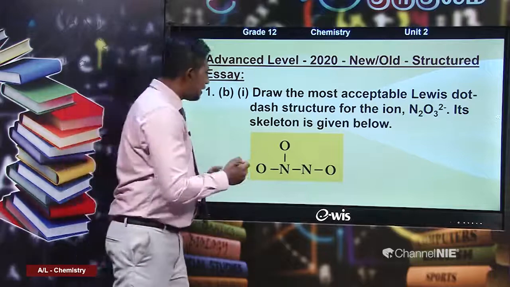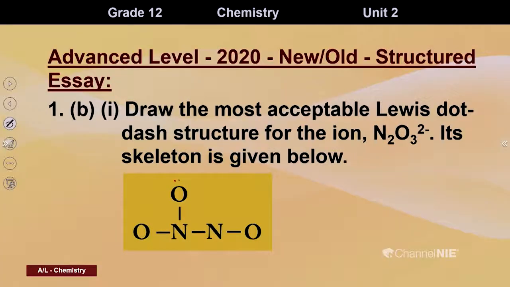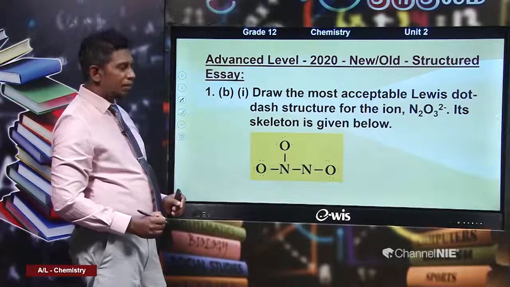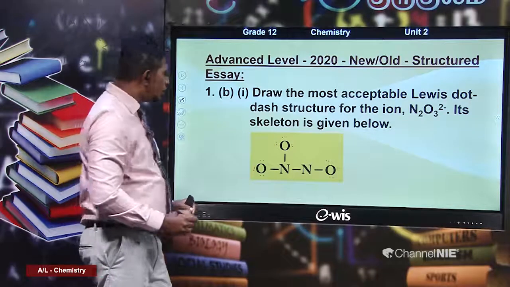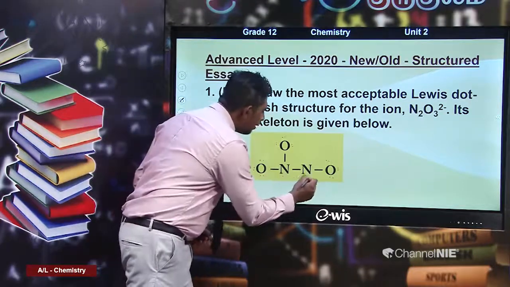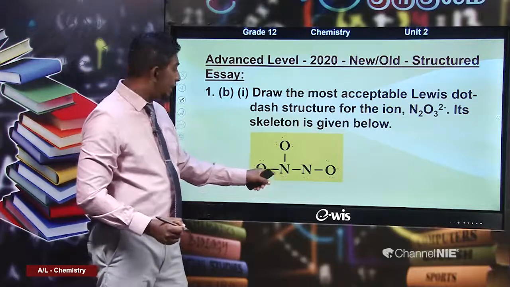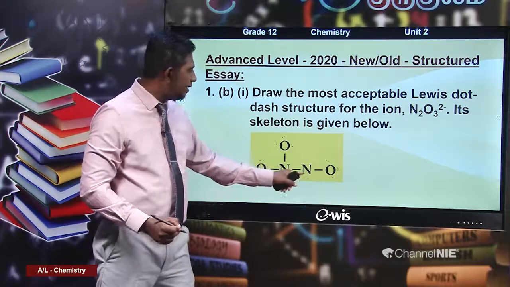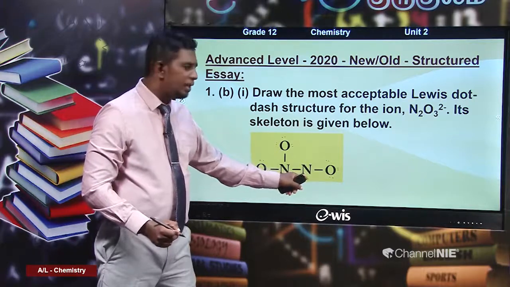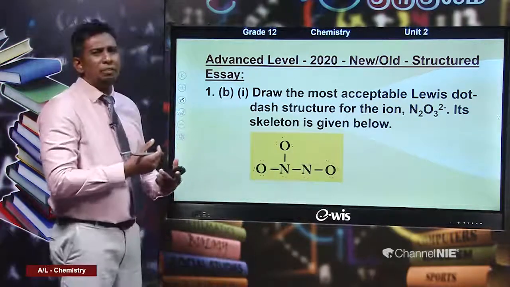So if we first mark those 11 pairs on the most electronegative atoms there as 1, 2, 3, 4, 5, 6, 7, 8, 9, right. Then there are another 2 pairs those atoms have got. So let's place those on those 2 atoms. Then, students, I have done that, giving 8 electrons on nitrogen, and the remaining pair I have placed on this nitrogen. Then let's mark the formal charge first.